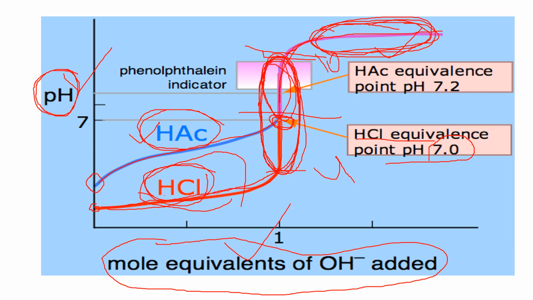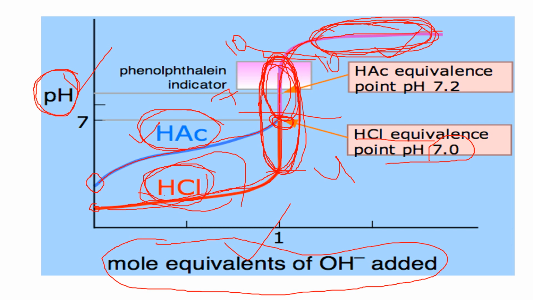above the 7, then we have to select the type of indicator which has a pH range of 7 to 10, right? So in case of 7 to 10, what is the pH range of phenolphthalein? 8.2 to 10. So phenolphthalein could be easily used in case of titration between a weak acid and a strong base, because the equivalence point lies in the region between 7 and 10 in case of weak acid and strong base. So in the process of titration of weak acid and strong base, we could easily use phenolphthalein as an indicator.